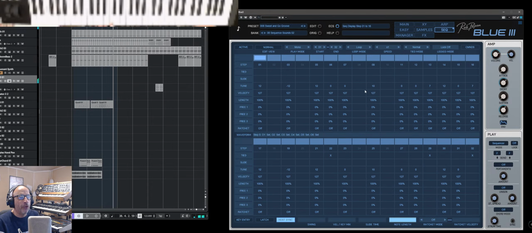In the normal view, you have the velocity, and you can change the pitch. It's really a classic sequencer in that perspective, that you can have a melody playing monophonic. It's like an old style sequencer, but it has some additional features, which is that you can select a different step.